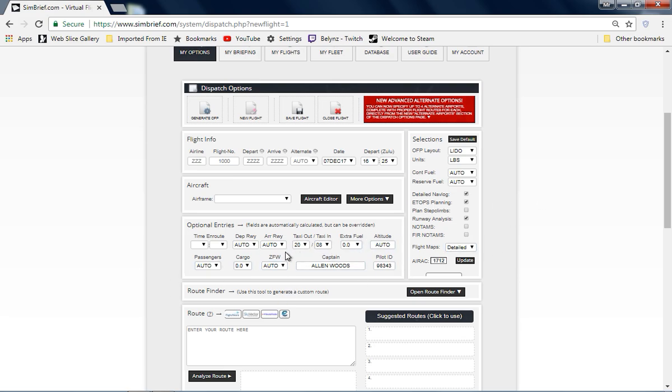So the ATC in FSX will differ from this runway, even your landing runway, this departing runway or arrival runway. Your whole flight, your planning brief, it'll be different.